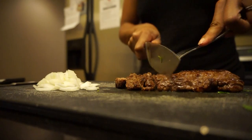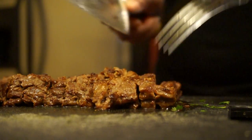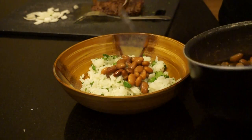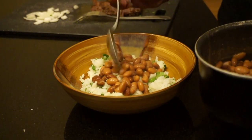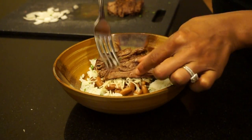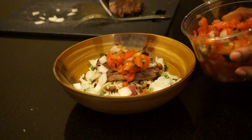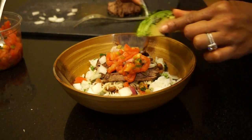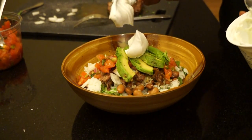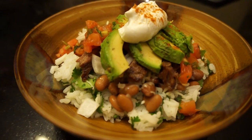I like to time everything so it's all at the proper serving temperature, with the meat going directly from the grill onto the plate. I slice the skirt steak into quarter inch servings, then fill a bowl with about a cup of cilantro lime rice, add two or three tablespoons of the pinto beans, sprinkle a little cheese on top, and layer on a couple slices of the meat. Then I top with the raw onion, pico, and avocado. It's starting to look familiar — it's like a Chipotle burrito bowl. I finish with a spoonful of Greek yogurt and a garnish of chili powder. Let's call this the not Chipotle burrito bowl.